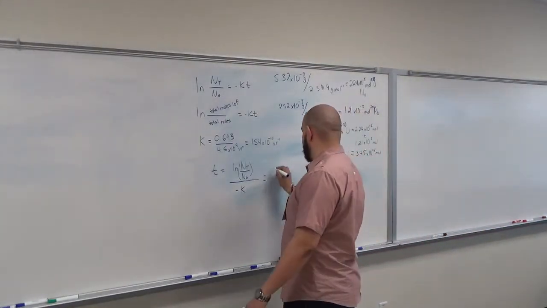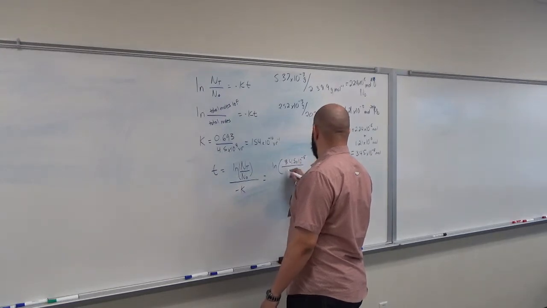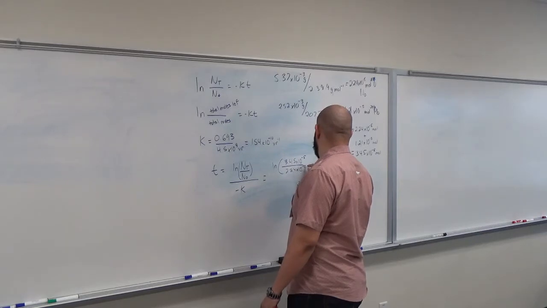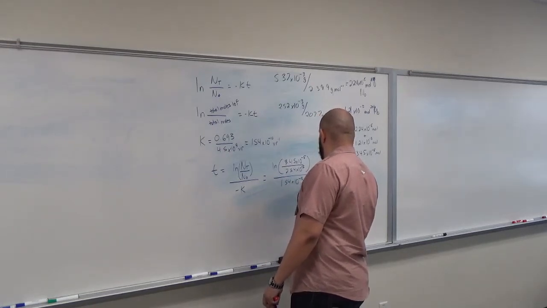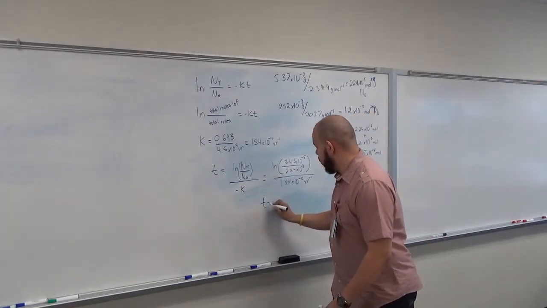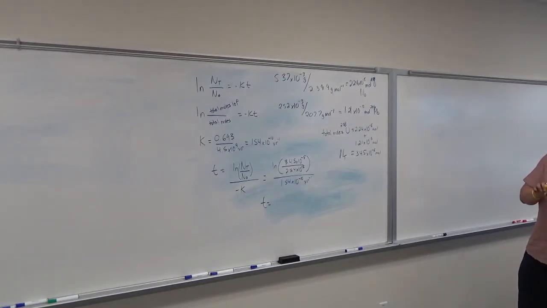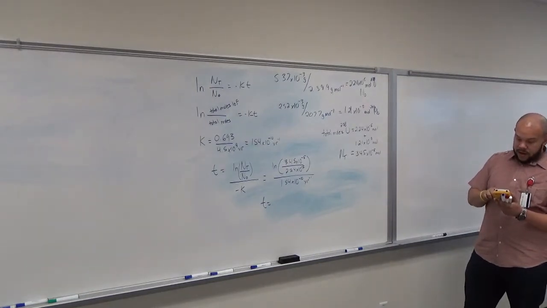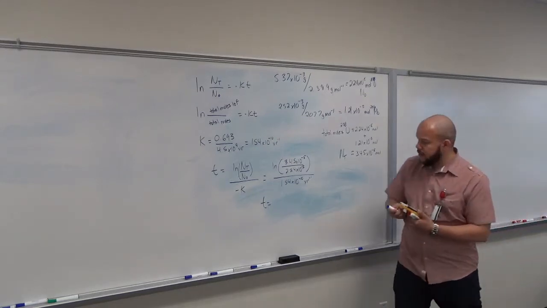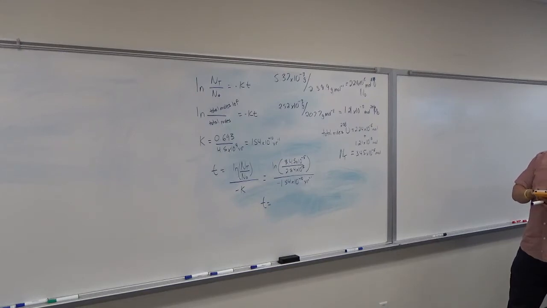So we get natural log of 3.45 times 10 to the negative 5 over 2.24 times 10 to the negative 5, all over 1.54 times 10 to the negative 10 year to the negative 1. Remember, natural logs have no units, so we are left with the units of years, which is what we want. And this ends up giving us 3.45. And really, since they both have the same exponent, you can just divide it by 2. Divided by, this should be negative. Don't forget that. Divided by negative 1.54 e to the negative 10.